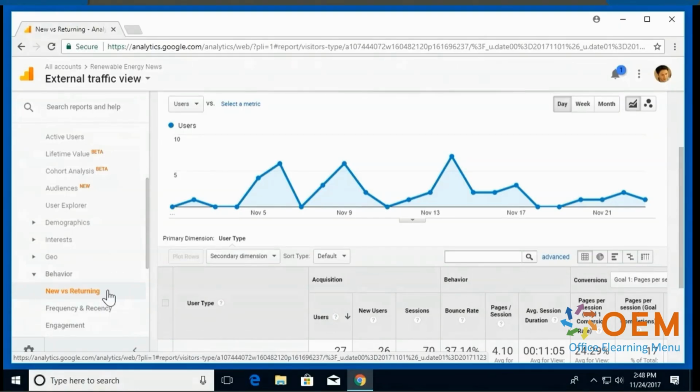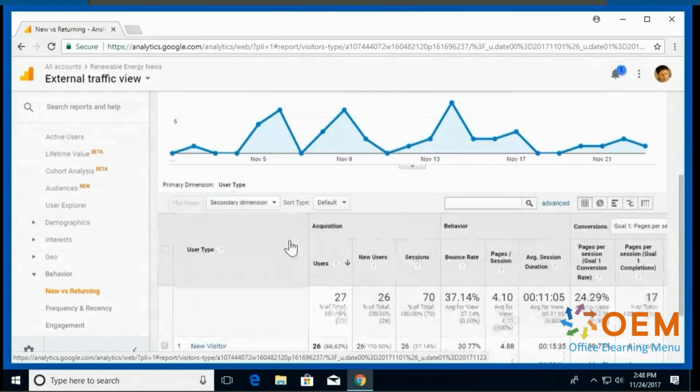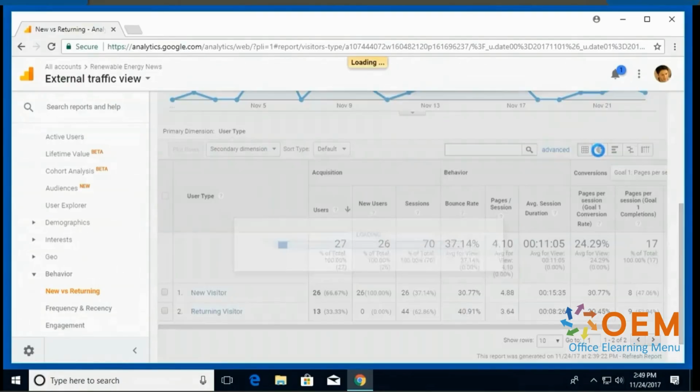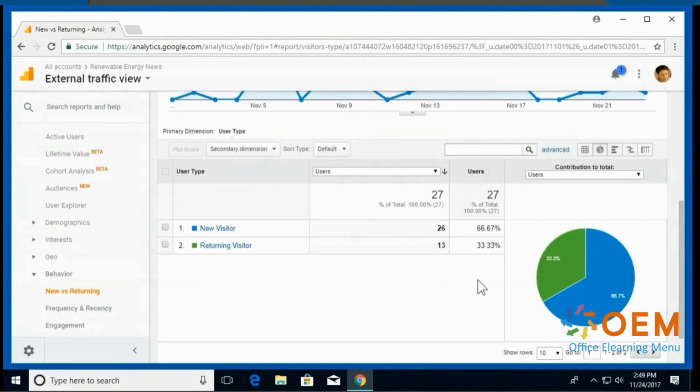In the new versus returning report, this report has 2 rows of data. These rows of data will be found towards the bottom of the page within the table. By default, you'll see the site data range, which includes visits, pages per visit, average visit duration, and bounce rate for each row. Immediately, you can see which one has better interactions with the site and which you see more of. In order to get a different view of the breakdown of this analysis, it may be useful to use the pie chart. If I go up to the top right-hand corner and select the pie chart display, I'll be able to see a percentage breakdown of my new visitors versus my returning visitors.